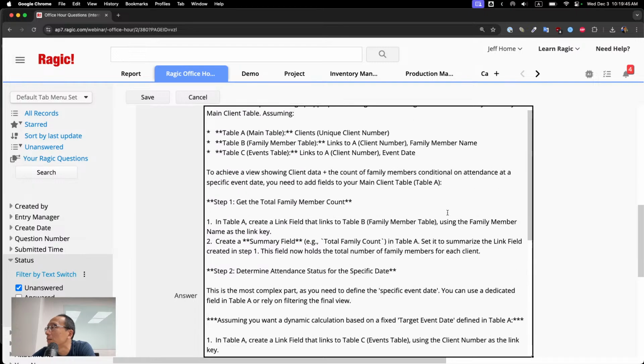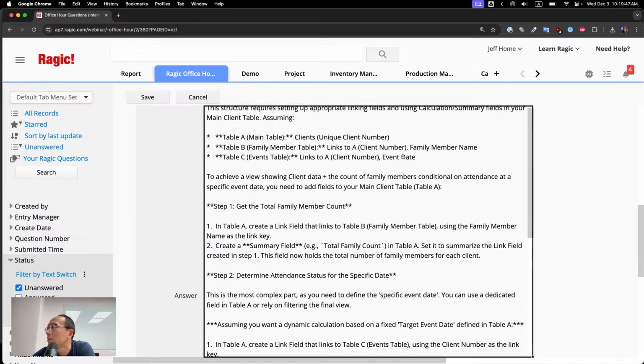This is still kind of weird. In my point of view, when you're creating these link fields, you're using the target, because if you're creating a linked field on the client sheet, the field should be choosing an event. So the unique key should be the event date.